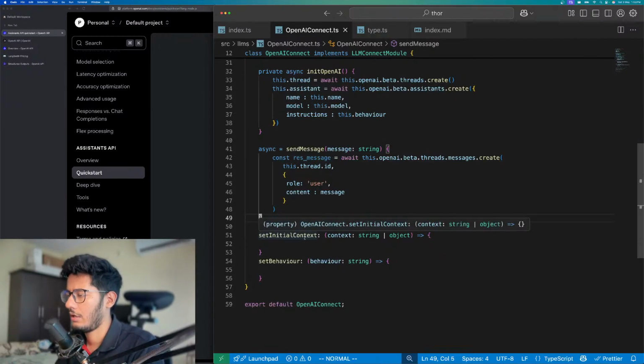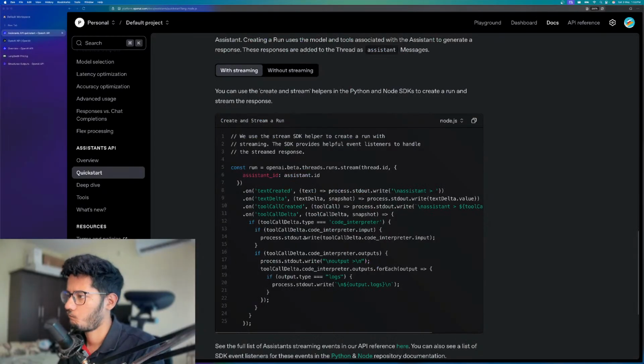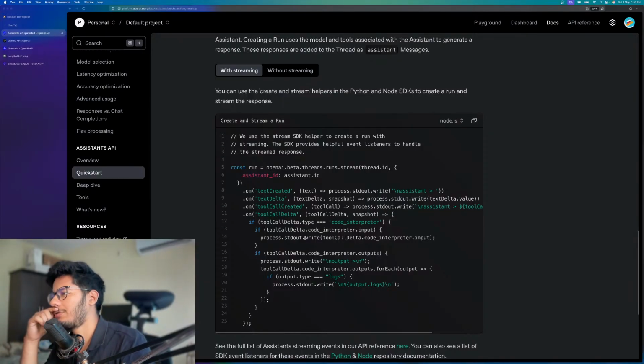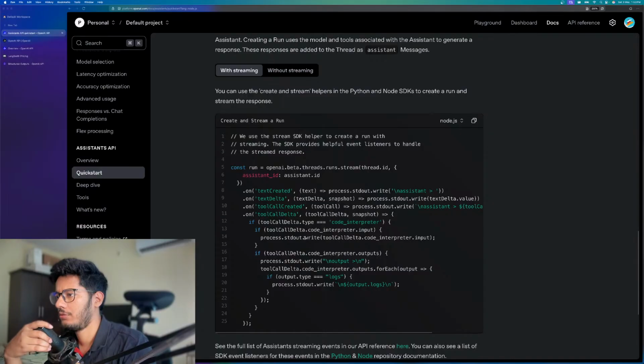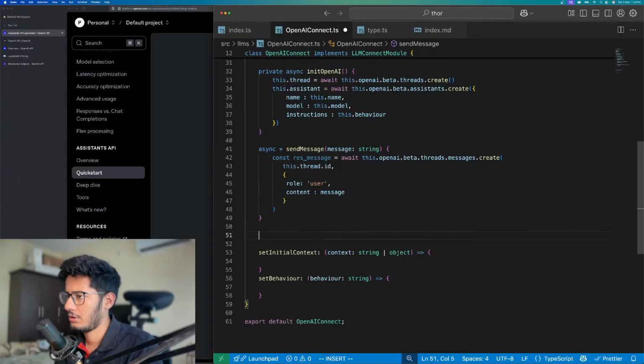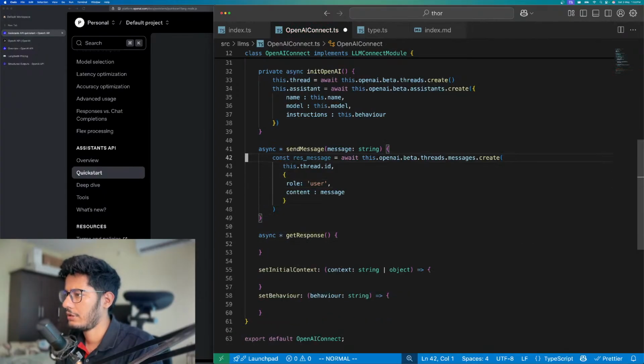We use the stream SDK helper to create a run with streaming. The SDK provides helpful event listeners for all those things. Okay, so let's have a thing called get response, and we can make this a generator function.